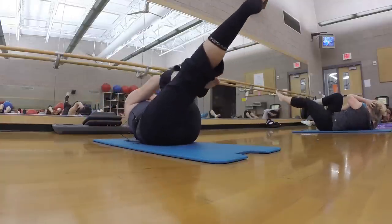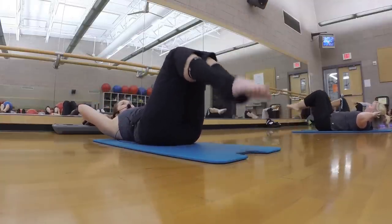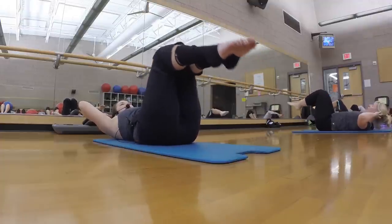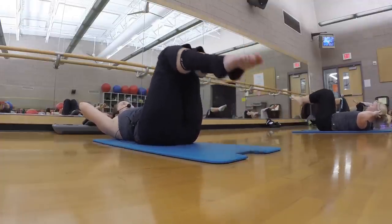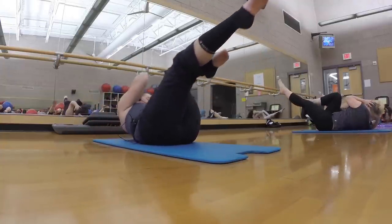Center, tabletop, hover the head. Tiptoes down and up. Tiptoes down. This time, the right elbow to the left knee. Cross, cross.